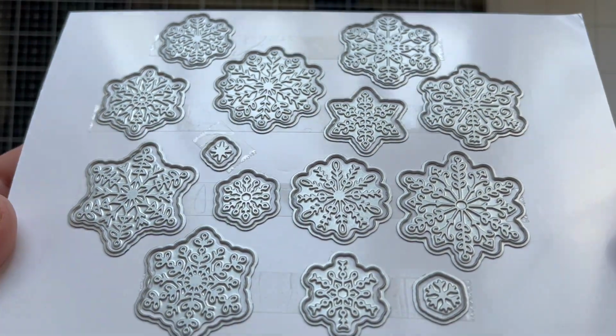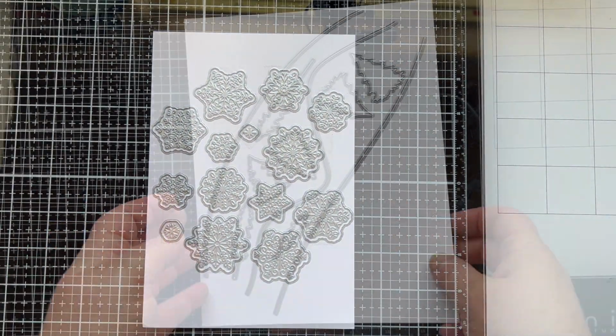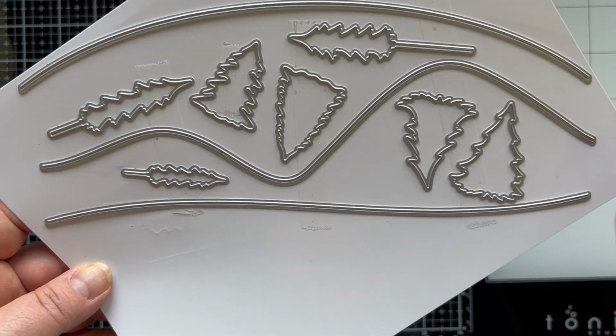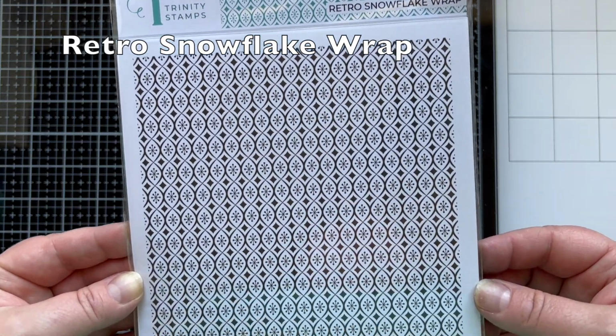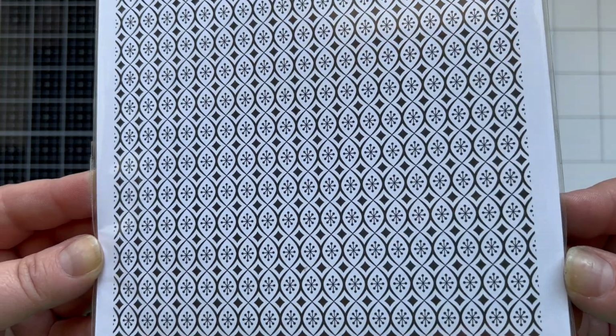I'm using all of these things from the release on my card today. I'm going to hot foil some snowflakes and die cut them out as well. Then I have the embossed edge hills and slopes die set. This cuts out 3 different sized or shaped rolling hills and 7 trees. This is the retro snowflake wrap 6x6 background stamp and I am using this.